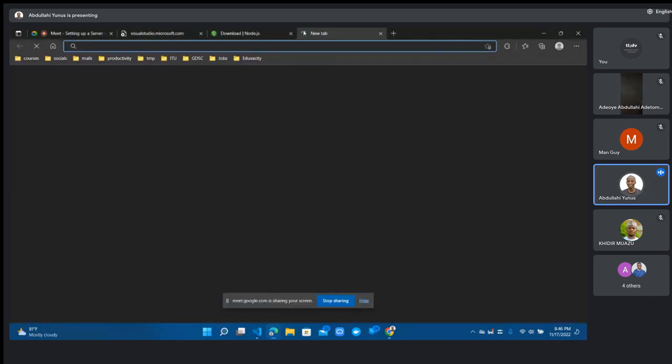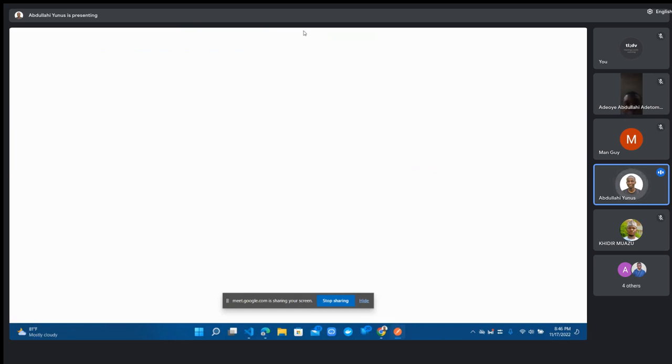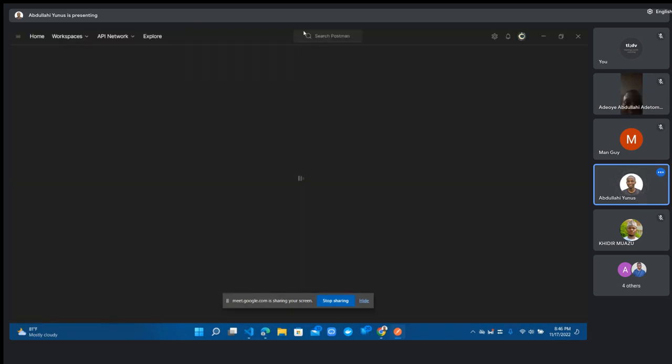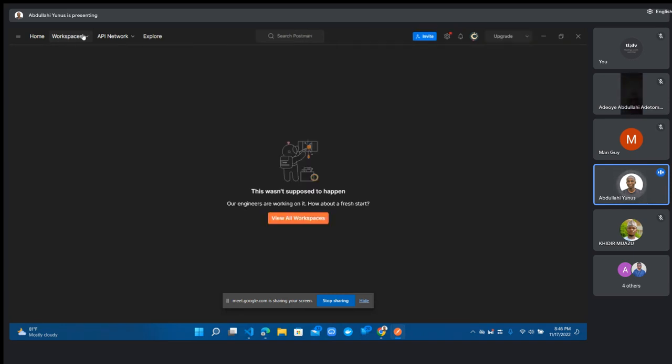So it's called Postman. Let me quickly show you how the interface of Postman looks like. Basically, this is what Postman is. You can use it to test your endpoints or routes as you are building them. But for the purpose of this class, we will not be using Postman because it's an additional installation for you guys.